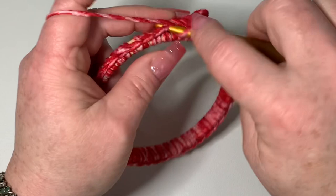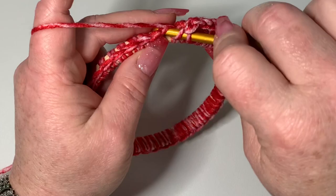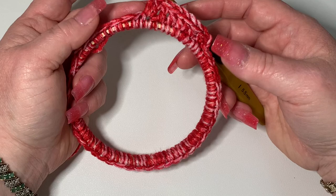And then you're going to do that again. Go into your next stitch, put one double crochet. Go into the next stitch and put one double crochet. And then go to the next and put two double crochets. And you're gonna do this all around, and you should have a stitch count of 64 by the end, and I'll meet you back when we get close to the end.